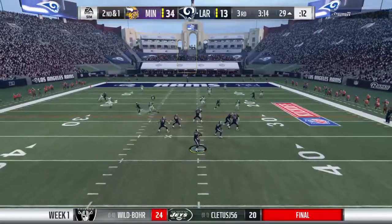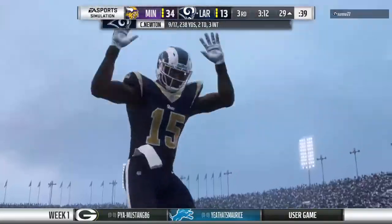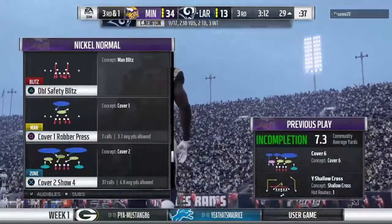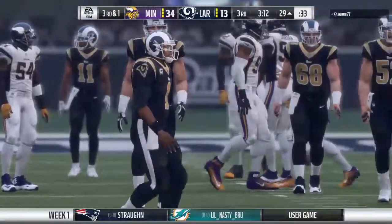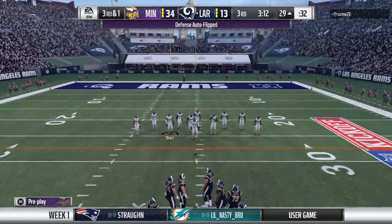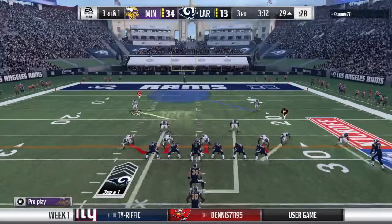Here's Newton now on 2nd down. And incomplete there. A nice hit jars the ball free and brings up 3rd down. So he can't hang on, and as I watch that unfold, I remembered an expression that I've heard, maybe from you, I don't know: you're going to get hit anyways, might as well hold on to the ball.